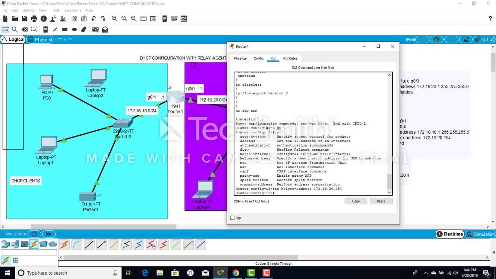So now this router should be able to hand over all IP or DHCP requests to the DHCP server.